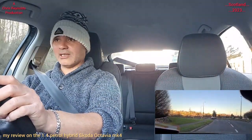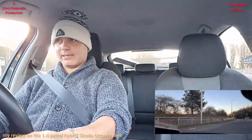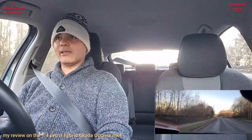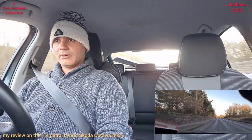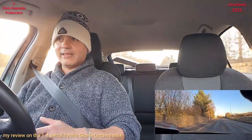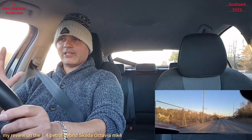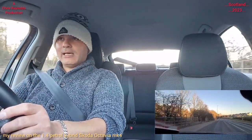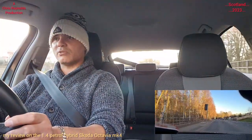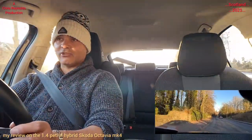I can feel it regenerating. I'm just coming off the accelerator pedal and the car is retarding — it's braking. That is because the electric motor is acting as a generator, so the kinetic energy of the car freewheeling is being turned back into electrical power going into the battery. So when you press the accelerator again, the battery has that charge to convert back into mechanical energy. With a conventional car, braking is friction — changing kinetic energy into heat. With regenerative braking, it's converting that energy into useful electricity to go back into the battery.